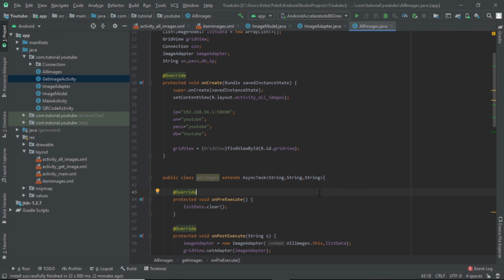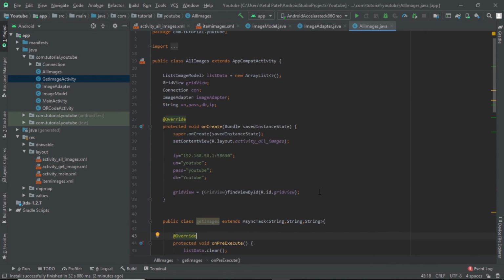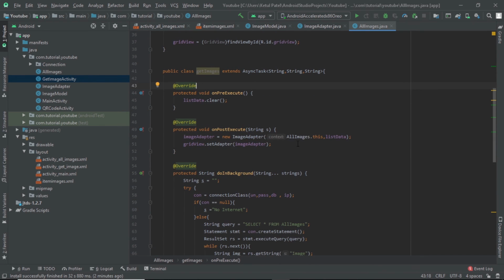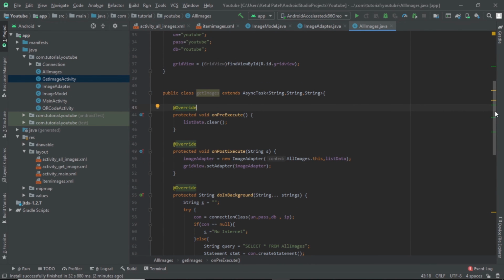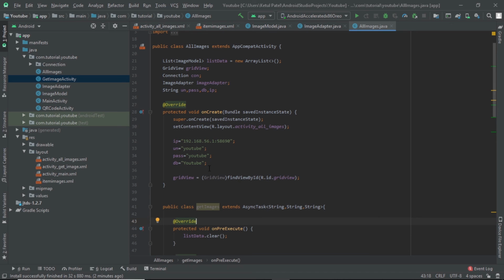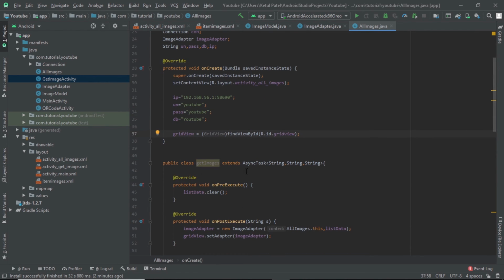So after adding the images over here, we again need to do one more thing. In our all images main class, in our onCreate method, we need to call this async task, because if you will not call this, it is not going to run.